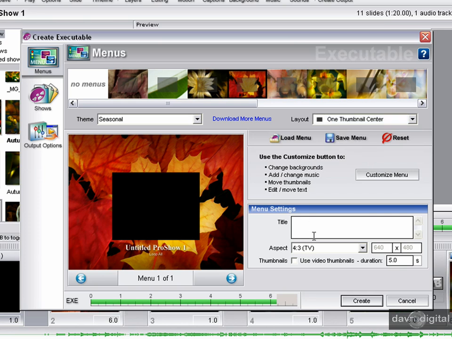Right, let's click on Title. Let's give our show a title. We're going to call this one Colors in Nature. There you go. You could just as easily, if you've produced this for your wedding, for a client, whatever, put your name in there, put your company name in there, whatever you want. I've just chosen to put the name of the show in. You'll also notice I've got a bit of a blank in the center.